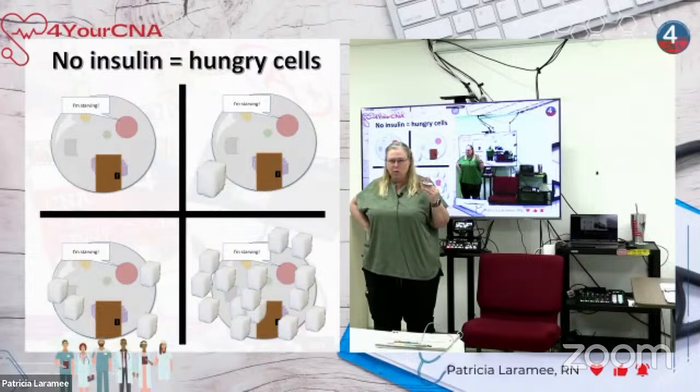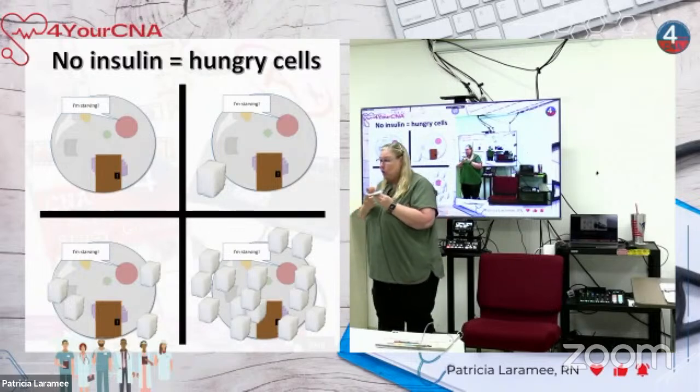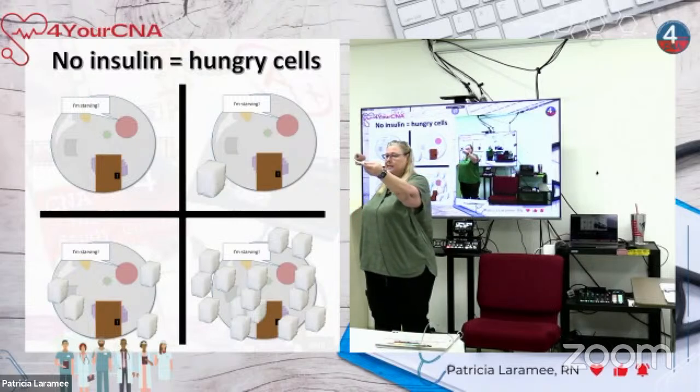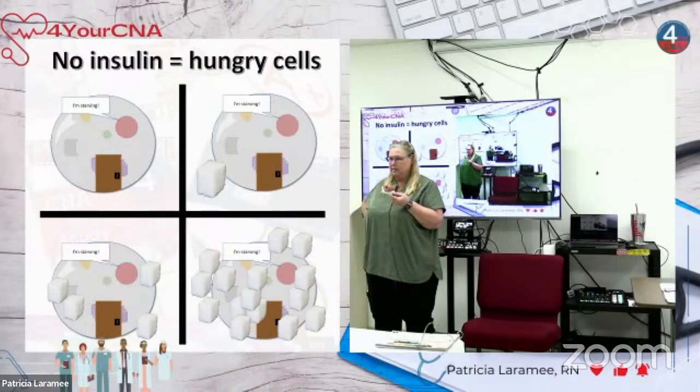Well, do you think things heal well with less blood flow? No. So if we really don't pay attention to this and we get further along in our diabetes career, we end up with this. Blood that slows down or stops clots. Nothing is getting through there. What happens when we get no blood flow to an area? It dies. And this is how we end up with amputations. So you see, diabetes is a bad thing, right?